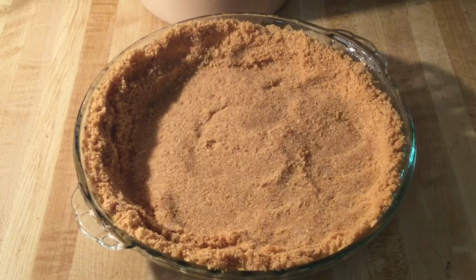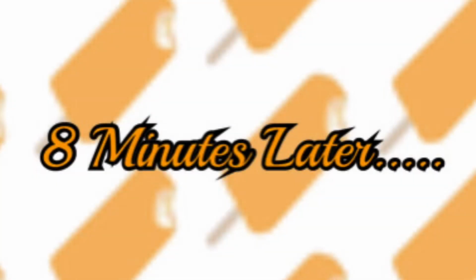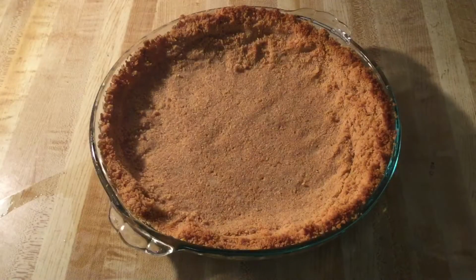Alright, now we're ready to put the crust in the oven. We're going to put it in the preheated 350-degree oven, and we're going to let it bake for about 7 to 8 minutes. Alright my friends, I've taken my graham cracker crust out of the oven. Look how nice and golden brown that is. Alright, so now we're going to let it cool completely.